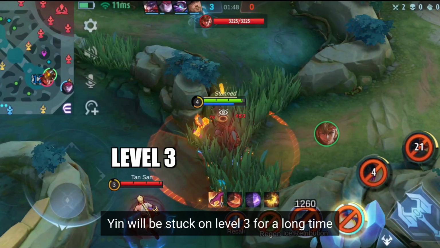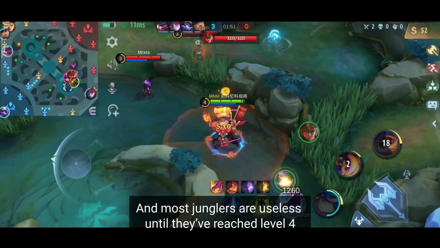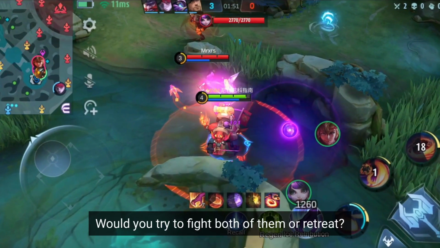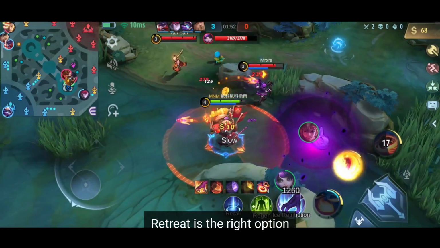Yin will be stuck on level 3 for a long time, and most junglers are useless until they have reached level 4. Quick question for you. Would you try to fight both of them or retreat? Retreat is the right option.